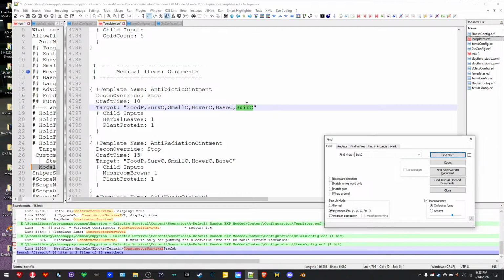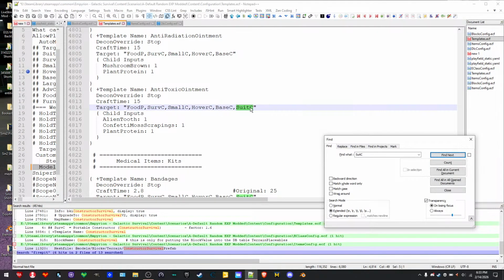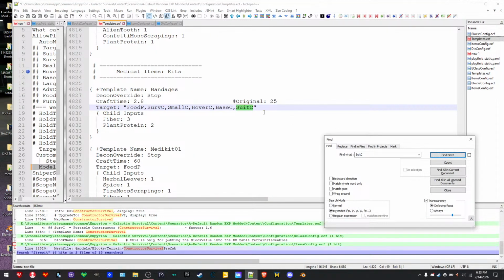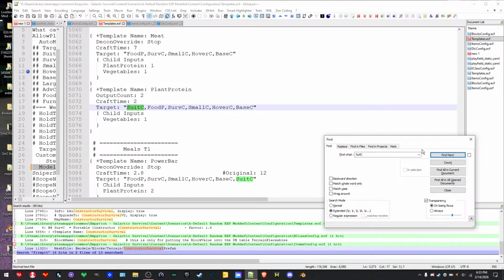Let's take that out of there. Just like so. Bandages, yeah, we'll be able to do bandages. Let's see, protein. No, we don't need that.